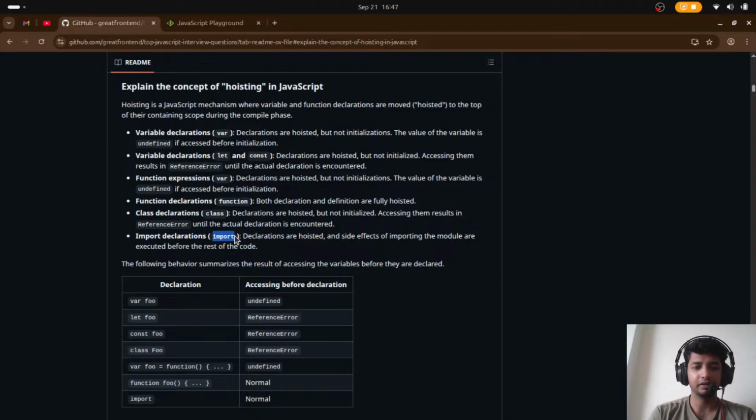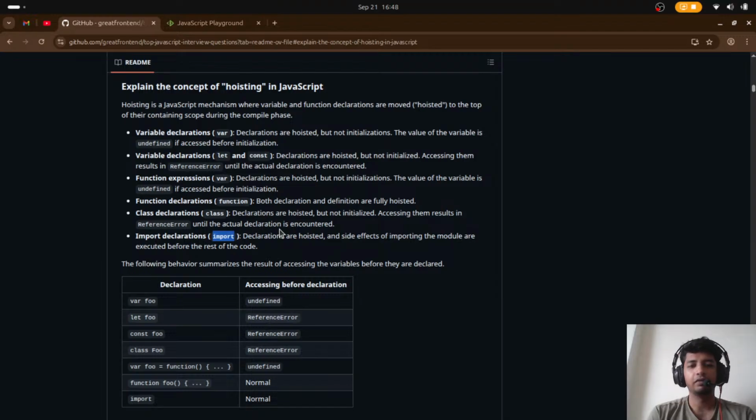This is a very tricky one if an interviewer asks for it, because not a lot of people understand this one. Basically, the thing I remember about import is that wherever we add the import in the file, it will move to the top already.